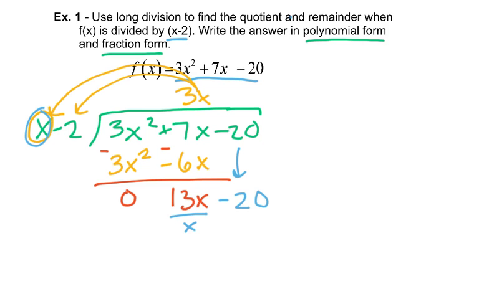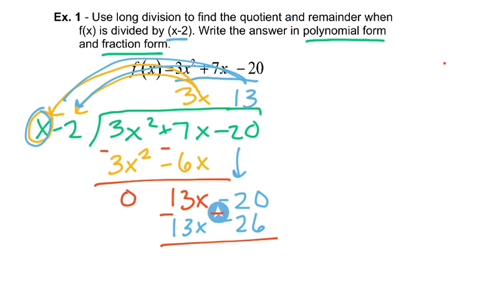So you can always just divide out that x and realize that it's 13 that we would put in that next column. So 13 is going to go here, and then we'll multiply that by x to get 13x, and by negative 2 to get negative 26. Then we subtract these pieces. Again, notice that I put a subtraction here as well so that I don't forget that it is actually going to become plus 26. Alright, and then canceling this is 0, but then the next piece is going to result from negative 20 plus 26, and so that gets us positive 6.